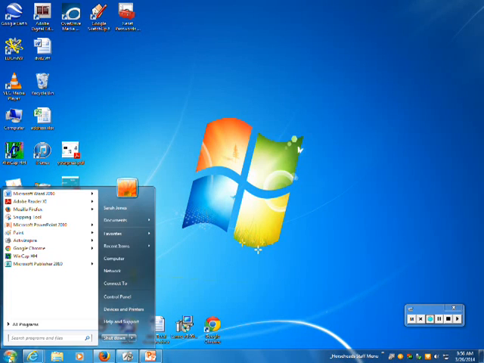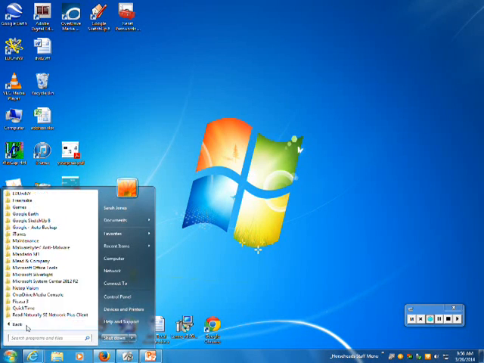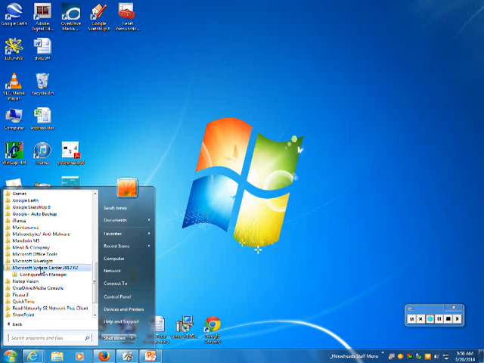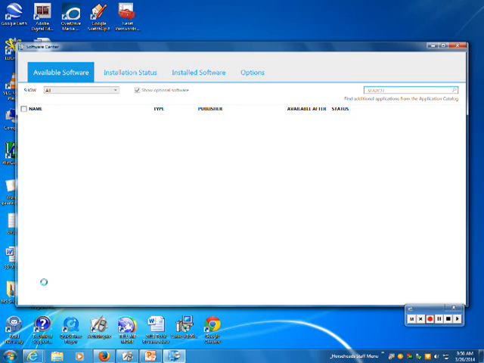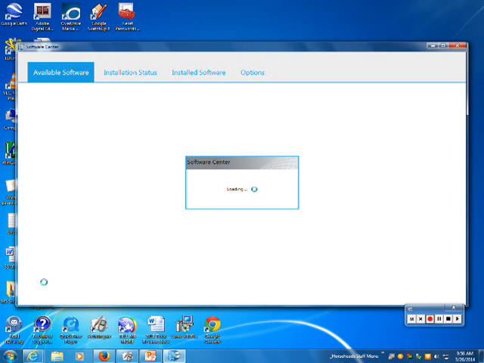If that happens to you and you don't have the programs, you're simply going to go to All Programs. You're going to have to scroll down to the Microsoft System Center. And if that Software Center is not there, just click on the Configuration Manager and then open up the Software Center. This will show you all of the software that is available to download. This can be a little glitchy at times, so if the list doesn't populate, if you don't see a long list of programs, call me over. I'll help you to get the software installed.